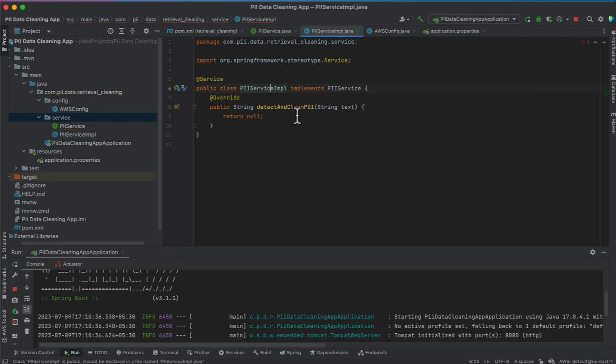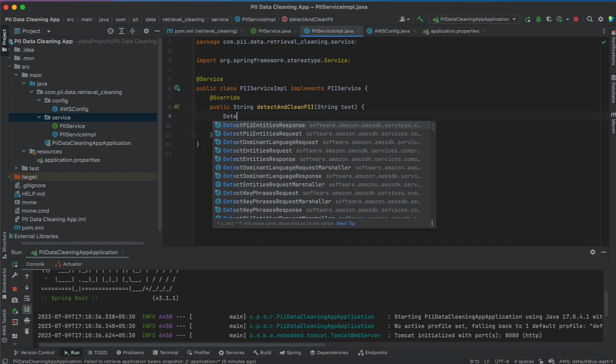We have corrected our spelling mistake, and now our next thing is writing code for detecting and cleaning PII entities. So first we will write the code for detecting PII entities.